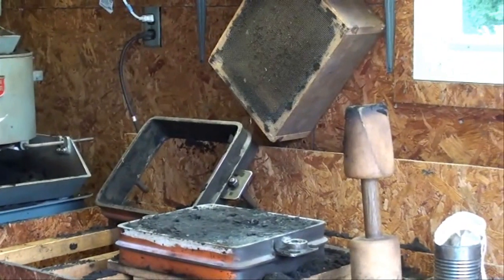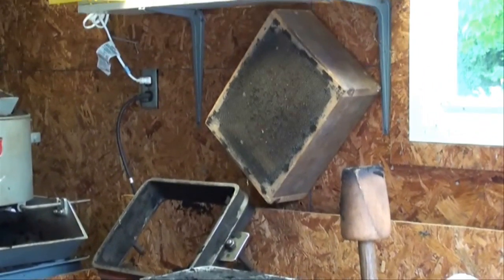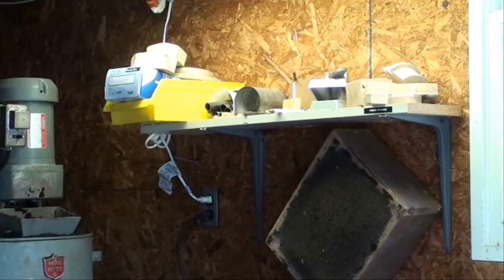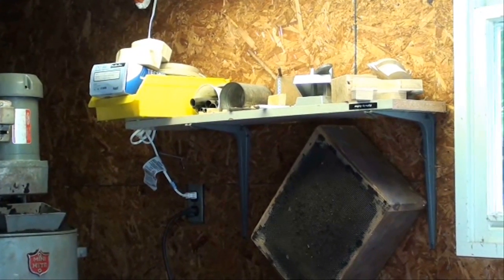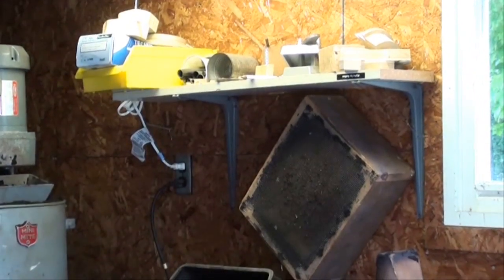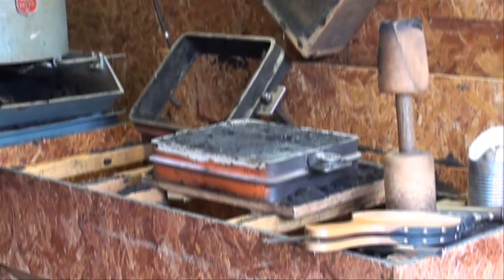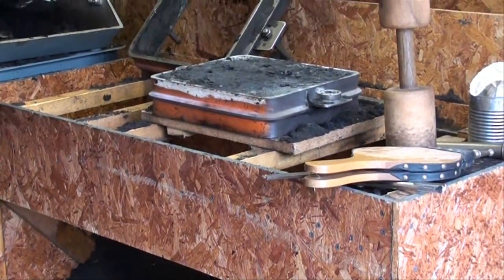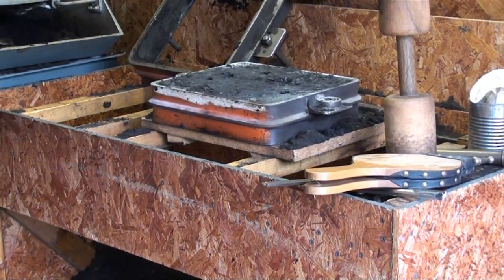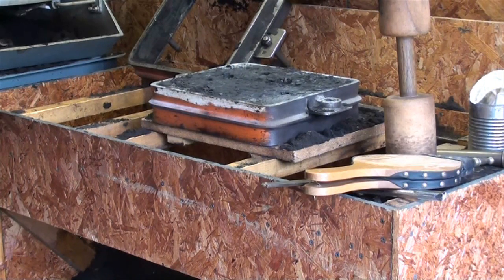This wall shelf that I've got here is going to have to go, or I'm going to have to raise it, because the lid on the new molding bench will come up against that. This bench was unsatisfactory in that the ladybugs get in there in the fall — those Asian bugs, whatever we call them, they kind of look like ladybugs. My new molding bench will have a lid on it, so I'm kind of excited about that.